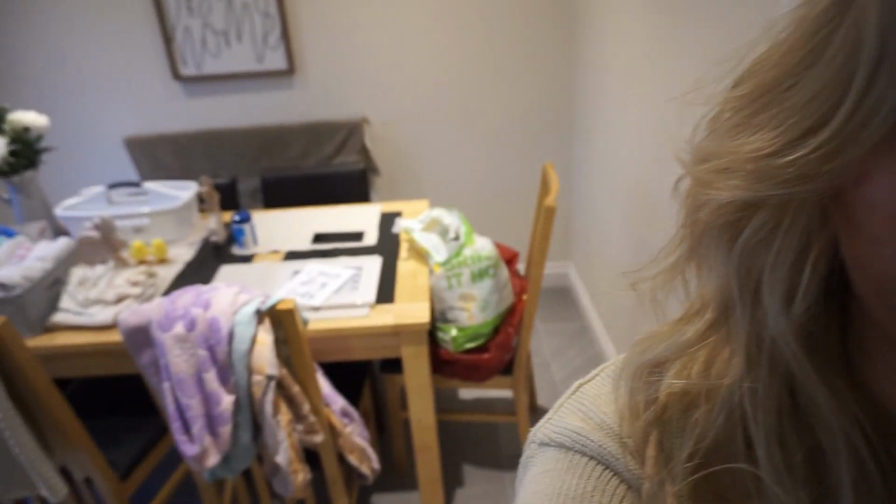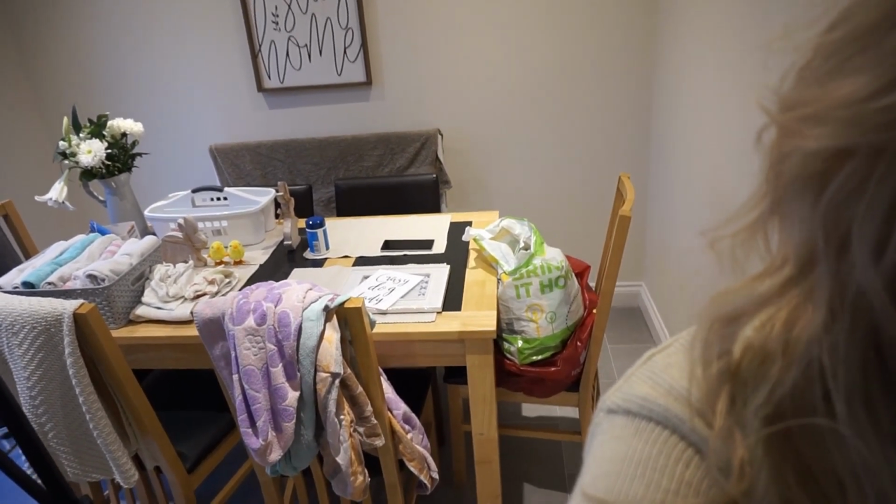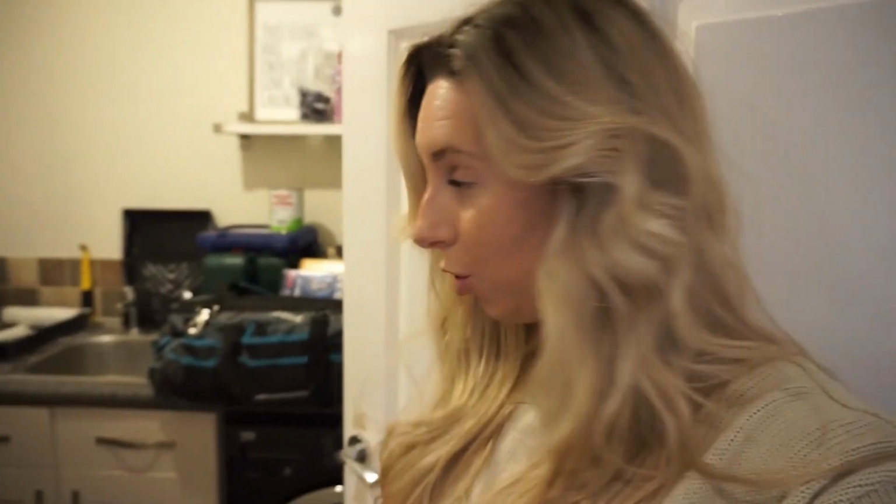I thought I might just try and walk you through what it's like in there at the moment. So there it is behind me, and here is our kitchen table at the minute. We've just got paint rags and bits and bobs that need a home. Everything's everywhere and it just bugs me when it's like that. So you come in through the door, obviously, and then here we are in our current utility.